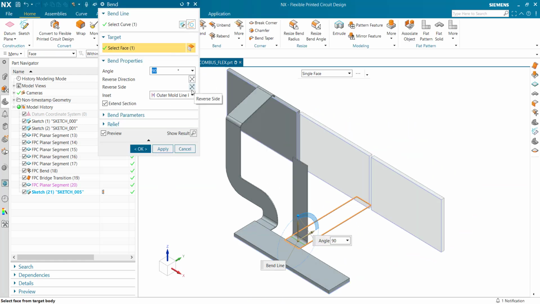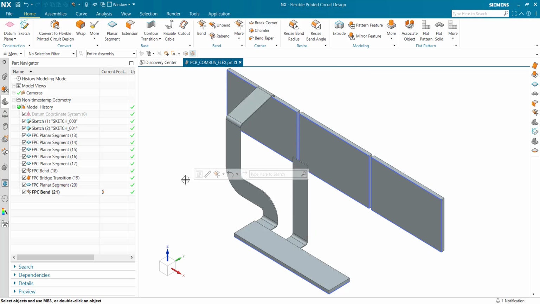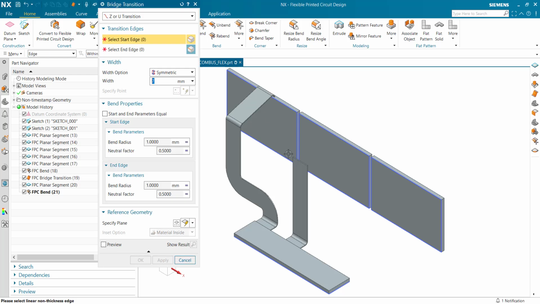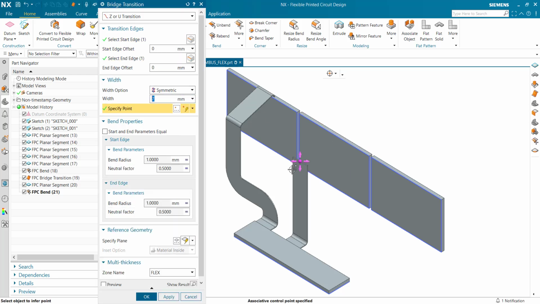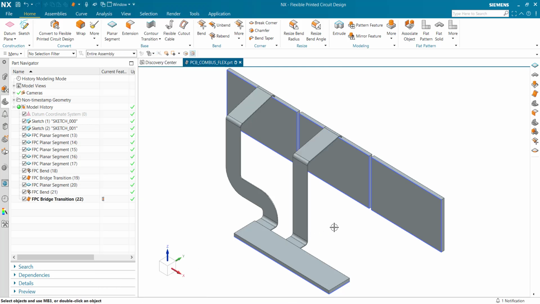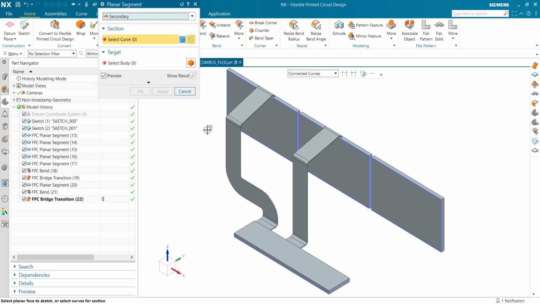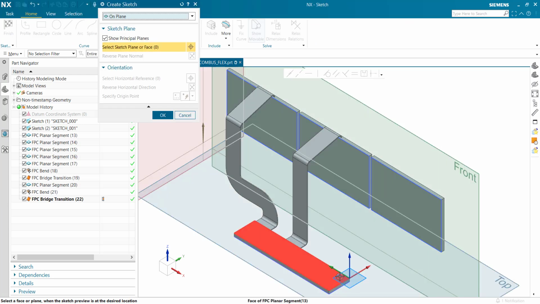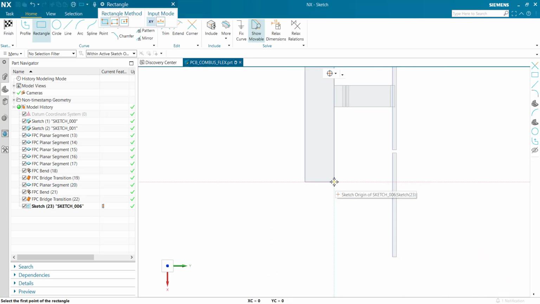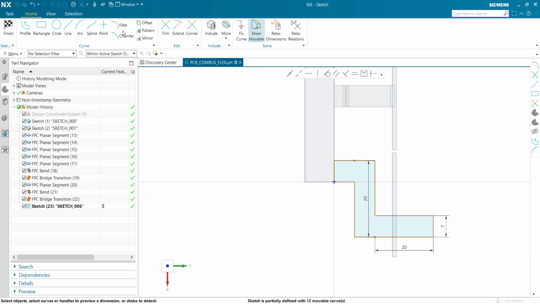So here, like I said, bridge the second flex area to the second rigid area with the bridge transition command. And following the steps a third time, create the last leg of the flex PCB as a mirror of the first flex region.